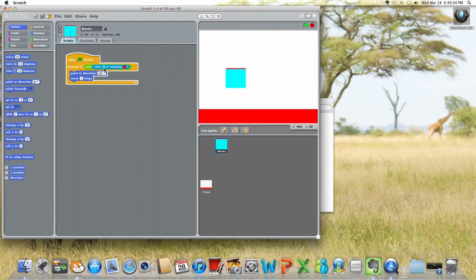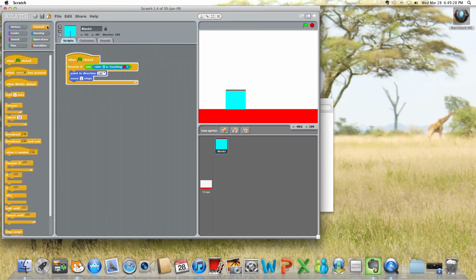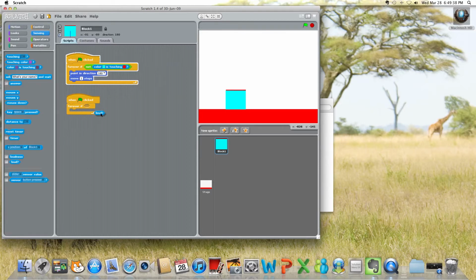Now if blue is not touching the red, it's going to move down. But it doesn't count this red right here. So once it touched this red, it fell. And now that it's touching it, it's not going to move anymore because it's if not. Okay, and I'll explain why I put that red line up later. You might have already figured that out. It's pretty easy to figure out from here, but I can see why some people might not be able to figure it out.